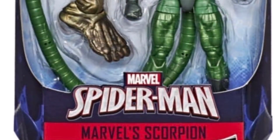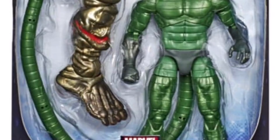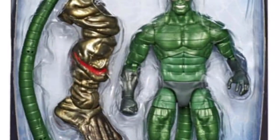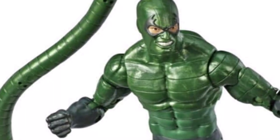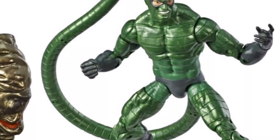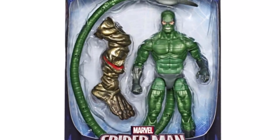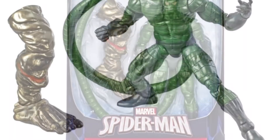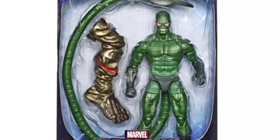Everyone's favorite, Mac Gargan — the Scorpion — is making his return to Marvel Legends. A lot of returns to glory in this wave. He's sporting his original first appearance costume, which I absolutely love. All the updated articulation and a giant massive bendy wire tail. This is going to make for a great Scorpion. The first one they did was fantastic — I'm hoping they beat it. One step closer to finalizing an updated version of the Sinister Six. Scorpion comes with the right leg and foot of the Build-A-Figure. This green costume is killer.